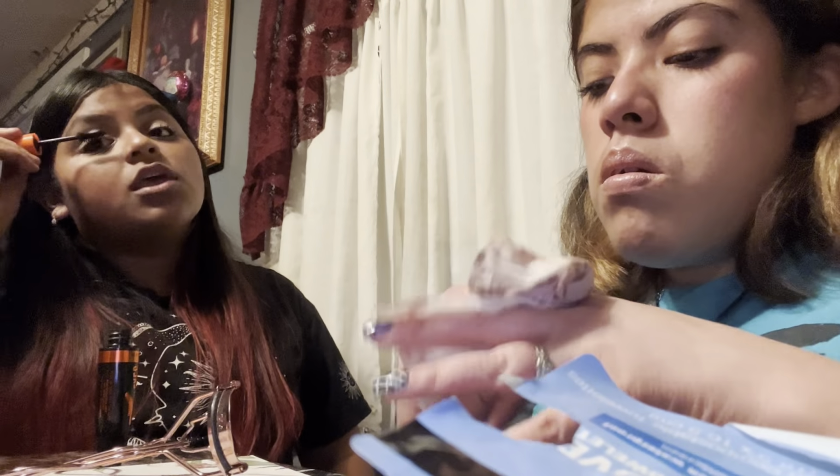Scandalous Curve Alert mascara. Guys, if you want a really, really good one, go to Ulta and there's something by Mills. This one, I like it because I have really bad eyelashes, and they don't curl like I want them to. And this one curls them really good. Okay, guys. These are my eyelashes. They slay, y'all.